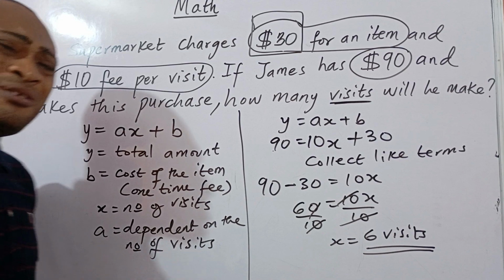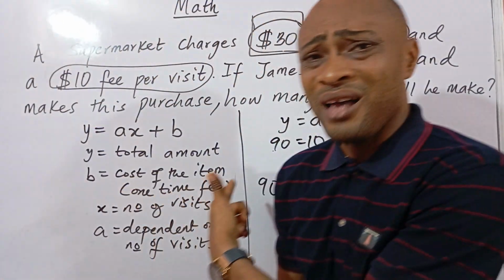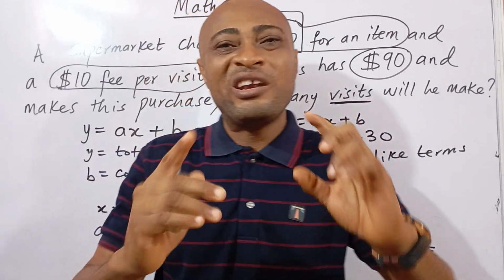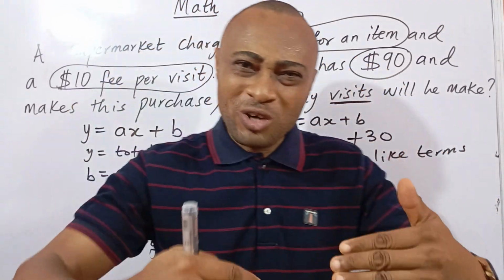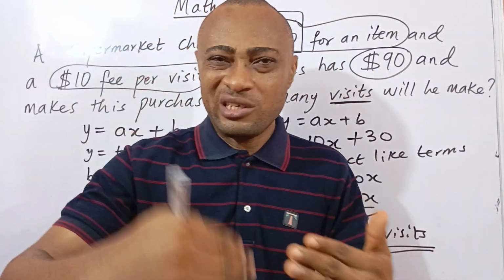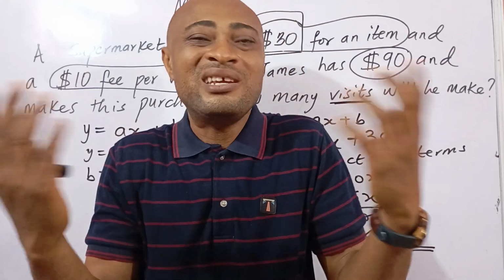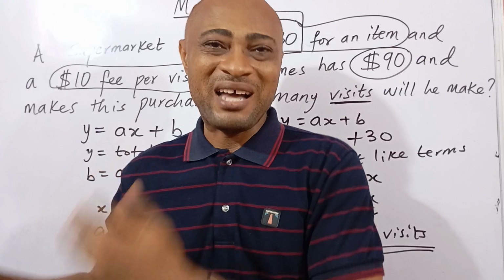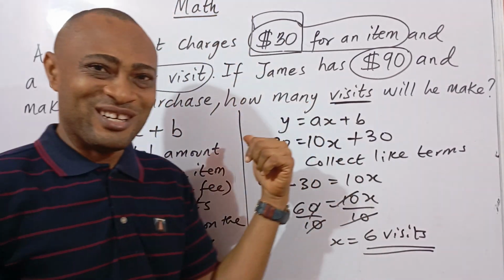So you can actually do it the straight way, or you can use your formula to make this work easier. Can you see how easy math word problems can be? So take note whenever you see any question on that topic, word problems, just try to read it carefully, understand what they want you to do, and it's just converting the English language into mathematical expression. I hope that does the trick.